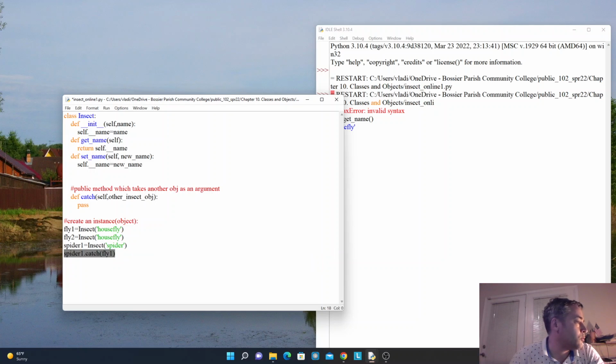And what I want to see is a printing statement, spider caught a fly. Notice here we're taking another insect object as an argument, and we are returning the value based on catch with an argument.